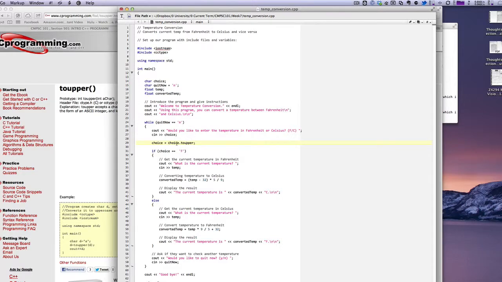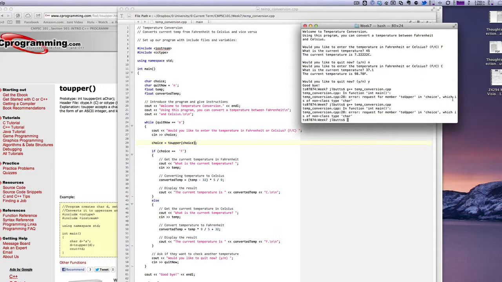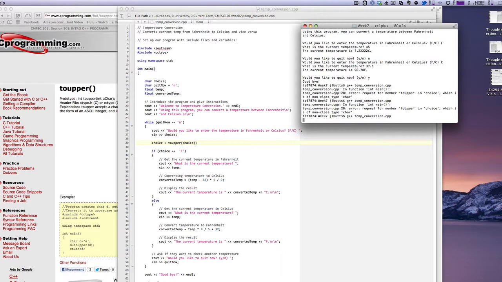And actually the format for this method is toUpper and then our variable. Save it and try this again.